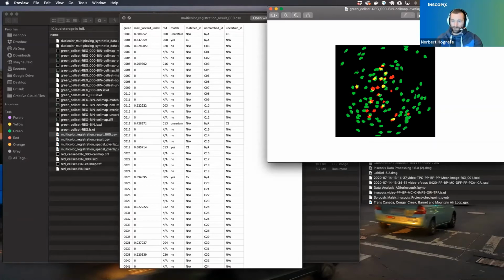But couldn't there be a function where you can just export the two TIFFs and create an overlay as you do here, but without running the cell registration? You know what I mean? Yeah, we could offer more general overlays as an additional tool. We can discuss that as a feature request for a future release. Here we just do that as a function of multicolor registration, which isn't super slow, so it shouldn't be that hard to rerun. But I agree it would be nice to have it as an independent module in the future.